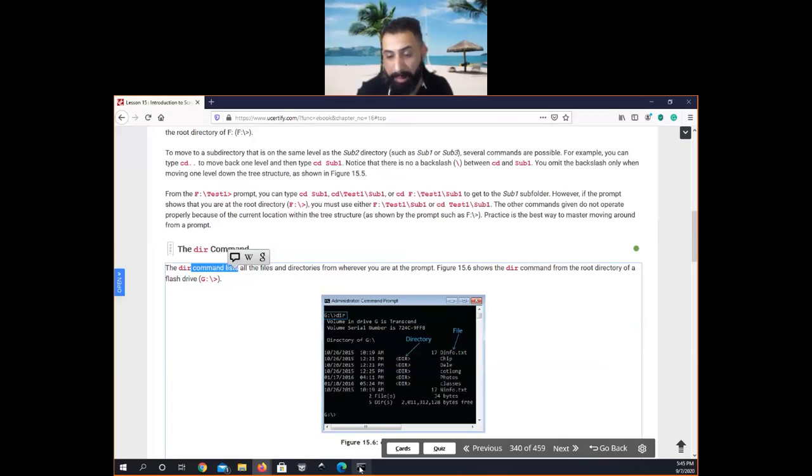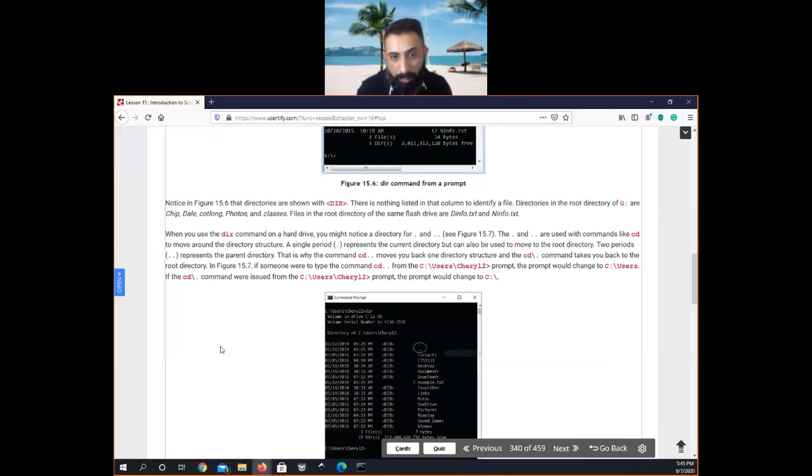In Linux, I'm going to use ls, which is list, and ls is going to show me the directories that I have. Print working directory will give me the path where I'm working. And as I mentioned, the commands of Linux are going to be totally different.